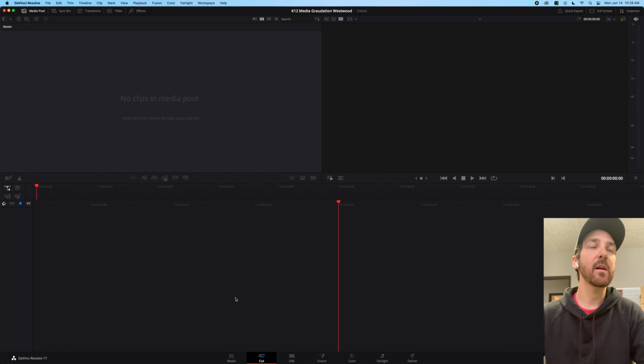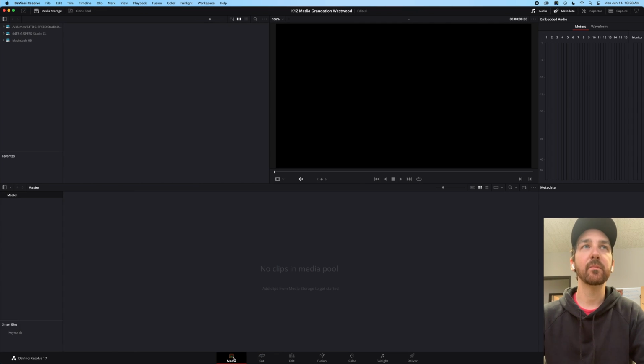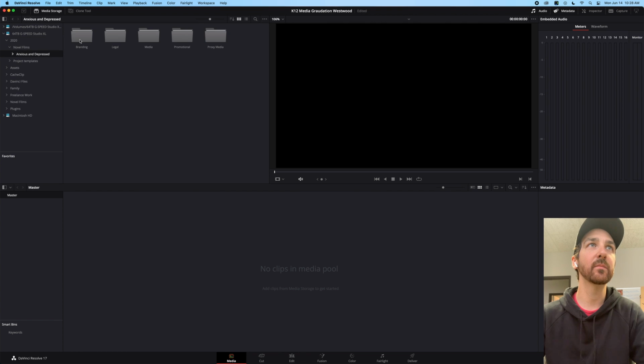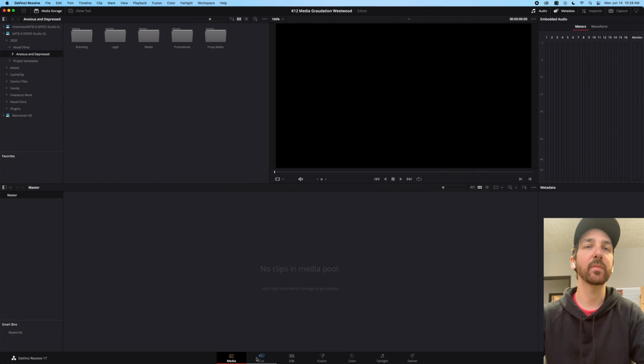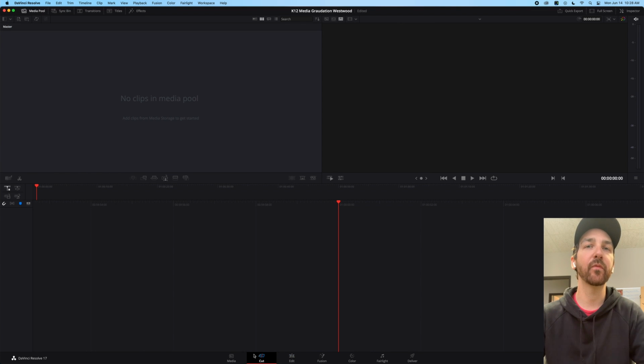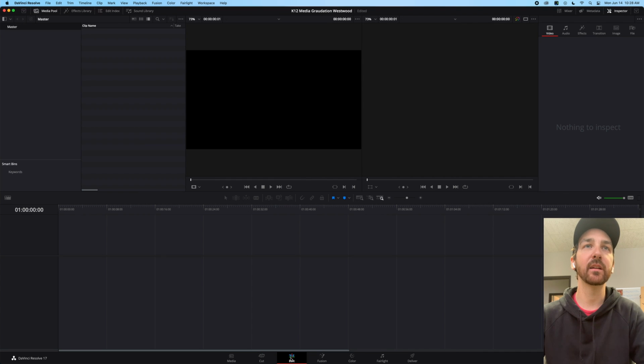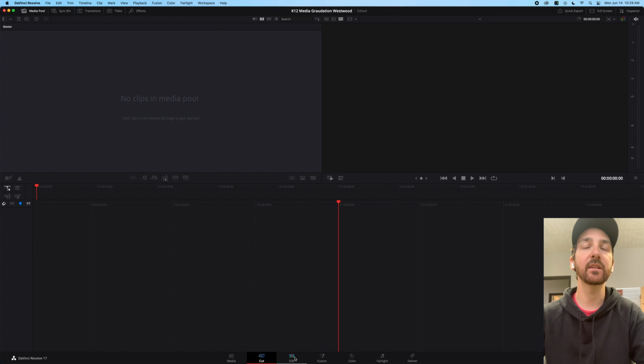Now when it opens up, you have a media tab where you can find your project and toggle to it. And this is where you can import media. Your cut page is a page I never use, so I would just ignore that for now. I'm sure it can be beneficial, but for the sake of learning, I wouldn't even touch it. But these are all your pages down here. They're basically different programs, each page is.